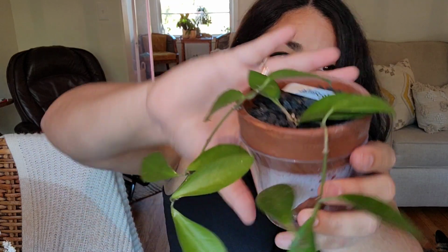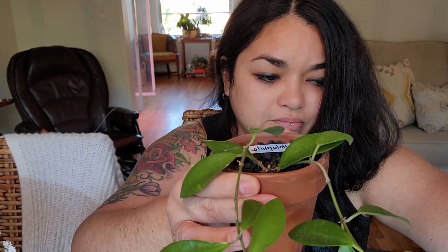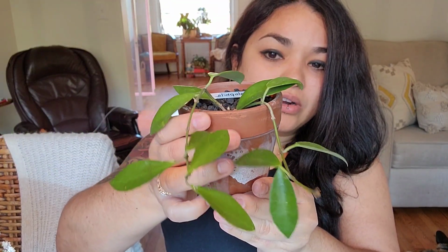The leaves on this one are succulent-like, and this one is in soil. What I do is I water it, and I keep the cup about half an inch above it, so that if I water the plant, it can just drain, and that moisture keeps going up even though the plant has already been watered.